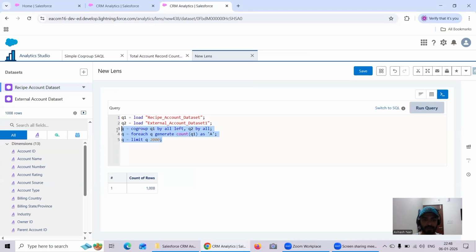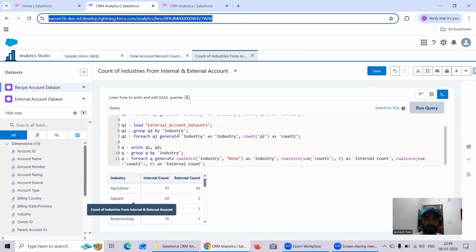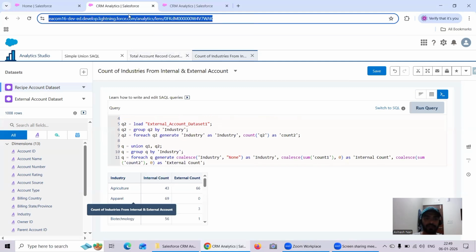So we need to load this data set. That is fine. Okay, the loading part is done. Now the next part will be u equal to cogroup. So here, if you see, we found out the industry, right? We generated the industry and we did a union and finally we did a group by.